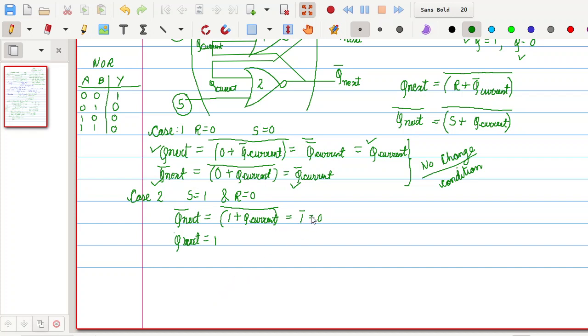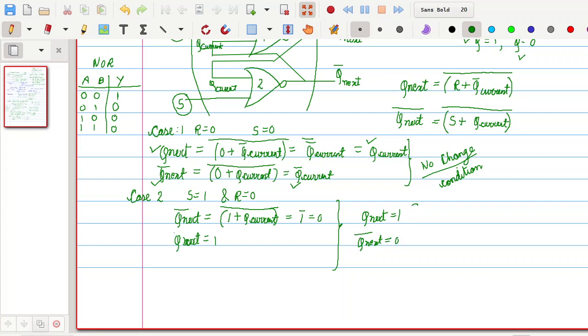Whatever the condition of q current was, it seems as if the result is not dependent on q current. So if I make s equals 1 and r equals 0 in my upper circuit, which is shown over here, what I will get is q next equal to 1 and q next prime equal to 0.